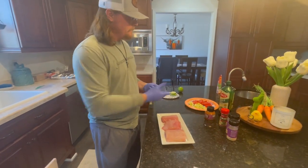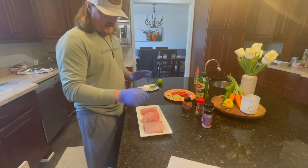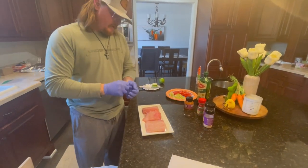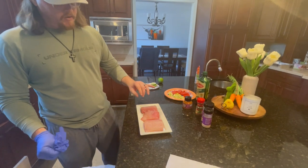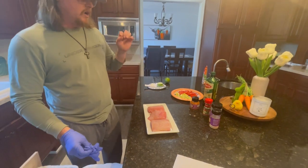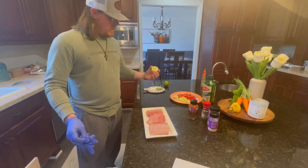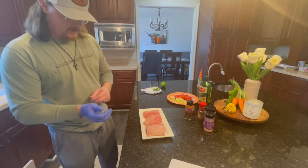A little cilantro lime ready-made rice — throw that in the microwave for 90 seconds and you've got your rice. Some fresh tomato, we'll cut it up. Lime for that and this. What we're going to do with these fillets: one, I'm going to use a kicking cajun for a little spice — go heavy on one, a little lighter on one. And then on this last one, we're going to do a little garlic salt, cilantro, and lime — literally just cut up some limes and put that right on there.